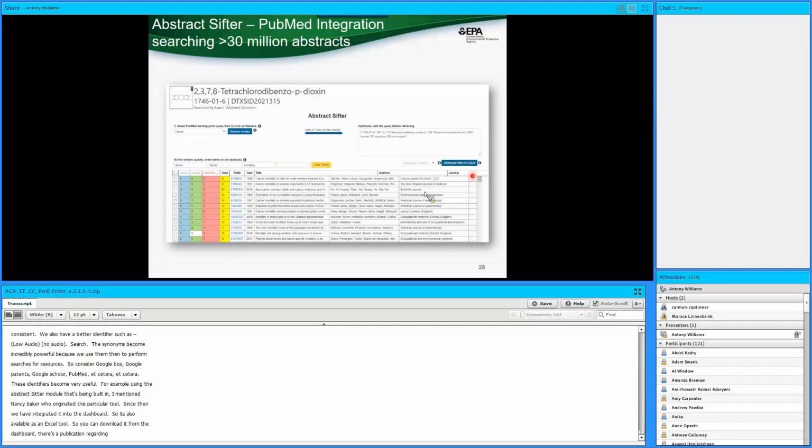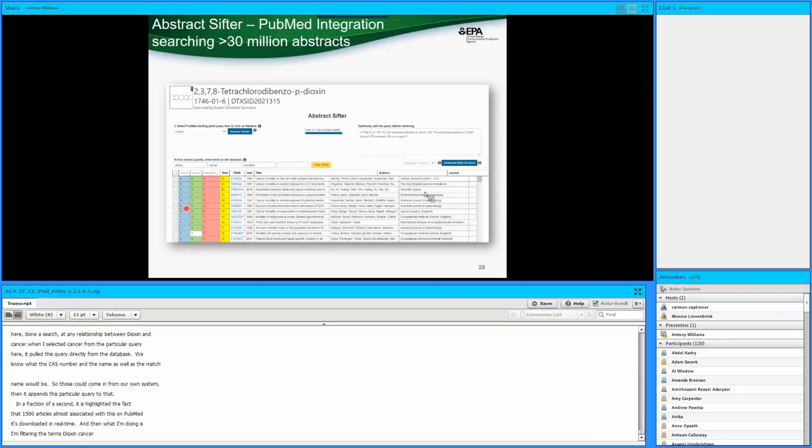And here's an example where I have retrieved dioxin right here, done a search on any relationship between dioxin and cancer. When I selected cancer from the particular query here, it pulled this query directly from the database. We know what the CAS number and the name as well as the MeSH name would be. So those could come in from our own system, and then what it does is it appends this particular query to that. In a fraction of a second, it has highlighted the fact that there are almost 1,500 articles associated with this on PubMed. It's downloaded them in real time, and then what I'm doing is I'm filtering on the terms dioxin, cancer, and mortality.